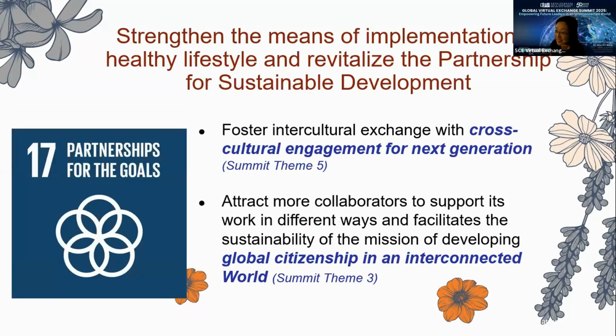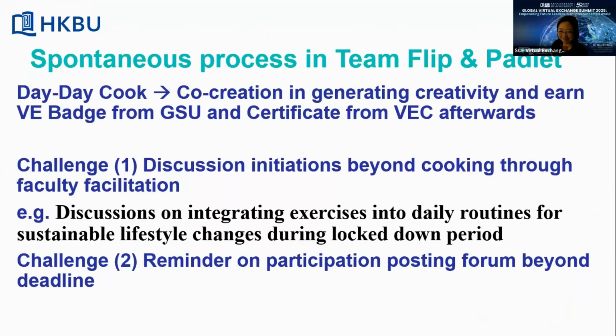And for SDG 17, we cannot work alone. We have to work together in partnership. Therefore, this definitely fosters intercultural exchange and cross-cultural engagement for our next generation, which fulfills our summit theme number 5. And last but not least, theme number 3: it attracts more collaborators. We will not just stay there; we keep connecting and seeing opportunities. Therefore, that can help develop global citizenship in an interconnected world.